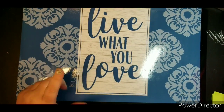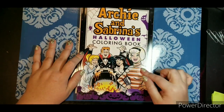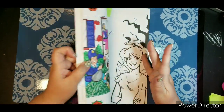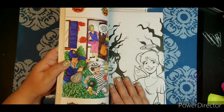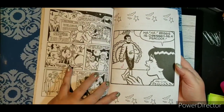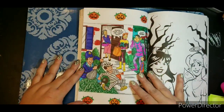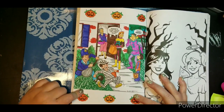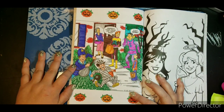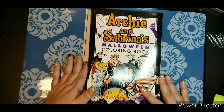The rest of these are my Halloween colorings, which will match any of the Halloween hashtags I have listed. I had recently purchased this — it was in my Book Outlet haul and I almost didn't get to color in it. I think it was October 30th when I actually did. This is double-sided and I wasn't too worried because the quality of the drawing isn't that great. I just used Super Tips and finished it on the 31st. Just trick-or-treating kids. So at least I got to do one out of my Archie and Sabrina's Halloween coloring book.